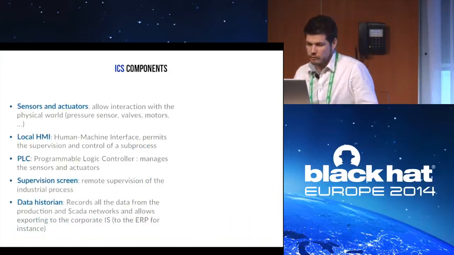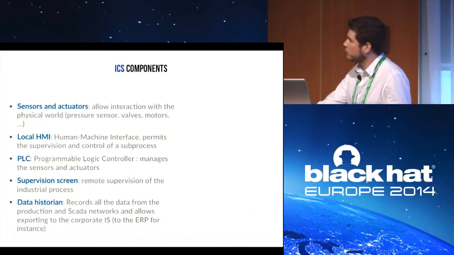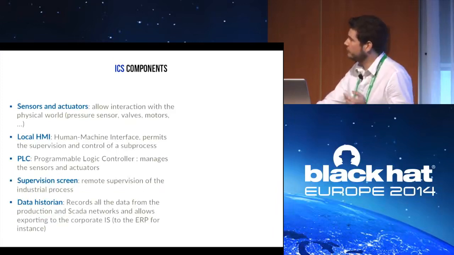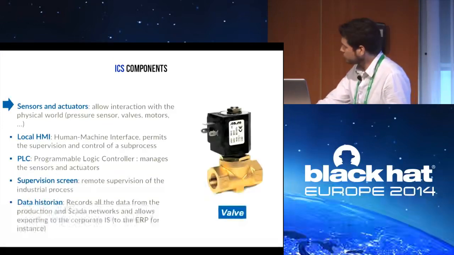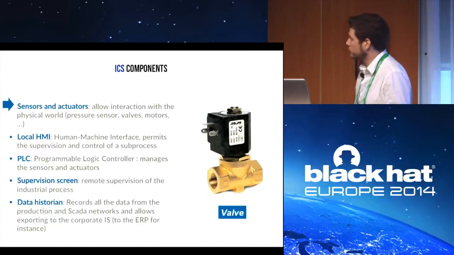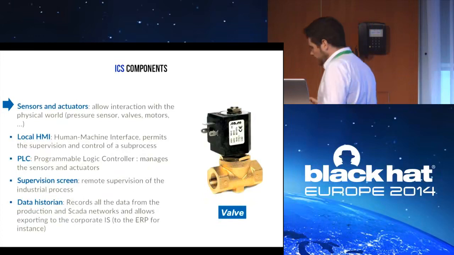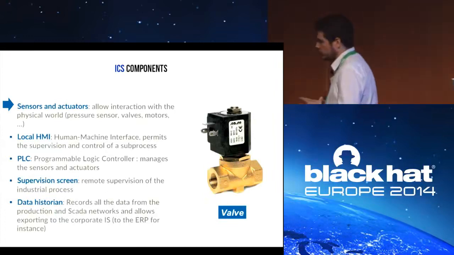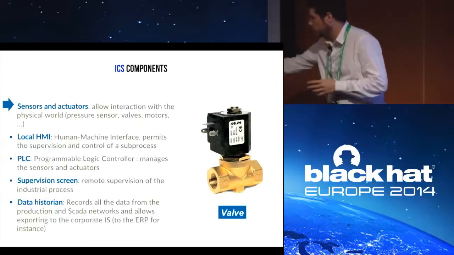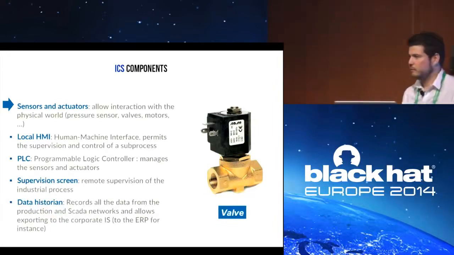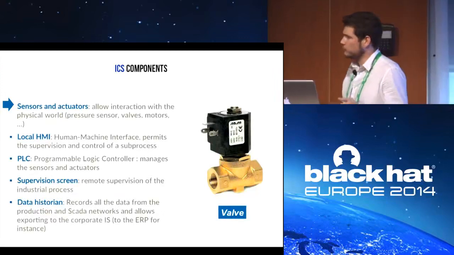Okay, if I continue, I will detail the role of the key components that we can find in an ICS. Please feel free to interrupt me if I forget something, or if you know any kind of device that we can find. So the first kind of device is what I called earlier the sensors and the actuators. As I told you, these are the most low-level things you can find. So basically what we call a sensor could be some kind of switch like this one, and an actuator is something that performs an action depending on the information that is sent to it.